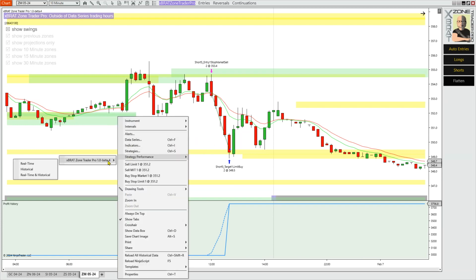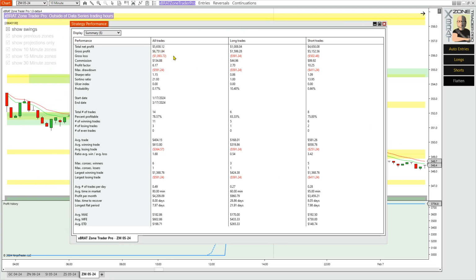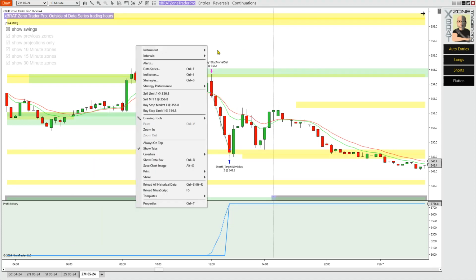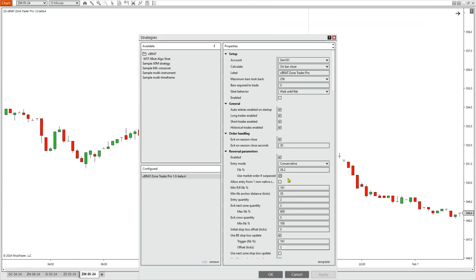So strategy performance-wise, yeah, a couple extra bucks, $100. Profit factor's gone down a little bit. Max drawdown has gone to 591 from 411. So actually, even though we're trying to make a little bit more money, we get a max drawdown increase. Okay, so we're going to change that parameter back. It's not about making an extra couple of hundred dollars. It's also about reducing the max drawdown. So I'm going to change that back before I move any further.